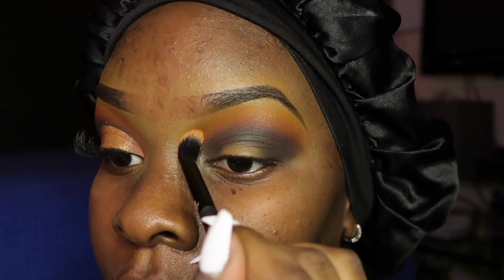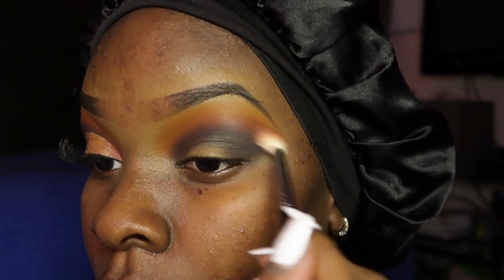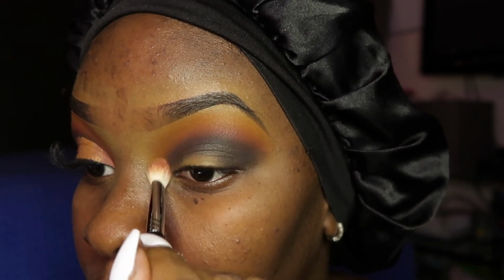And all I'm doing is going back in with those other colors to make sure I get a nice even transition, like I said before, from light to dark. And I'm also going back in and adding more of those colors because I kind of lost it as I was blending.